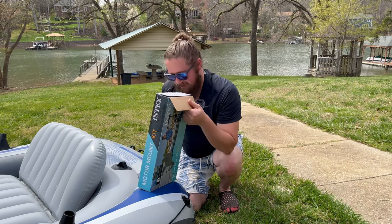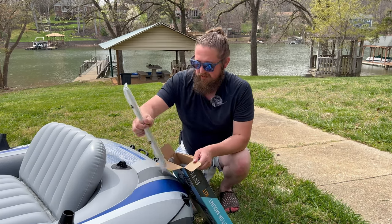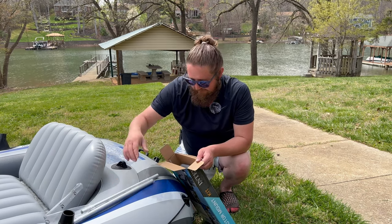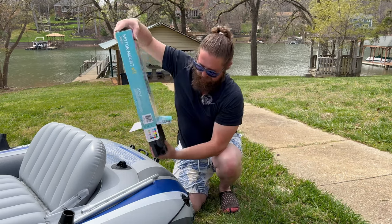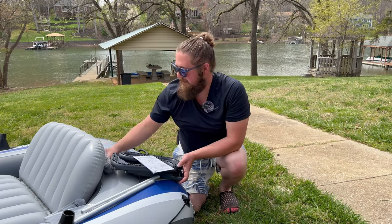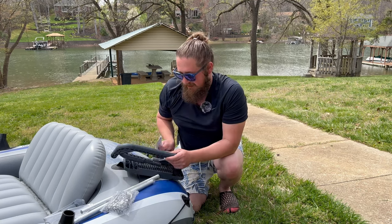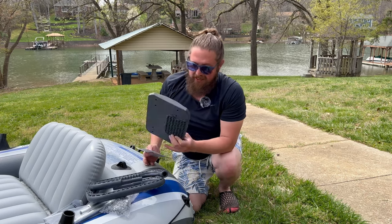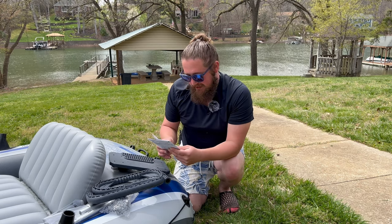See what we got here. One rod. Another rod. Box is empty. We got a little bubble wrap package with all of our hardware. One piece of the transom mount, second piece, and then technically the actual transom. So let's take a look through these instructions.